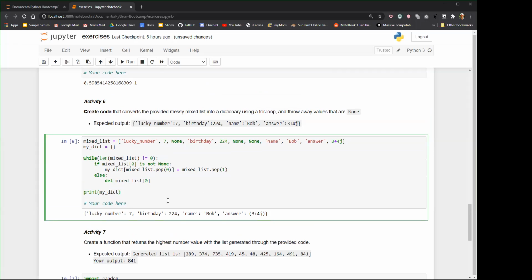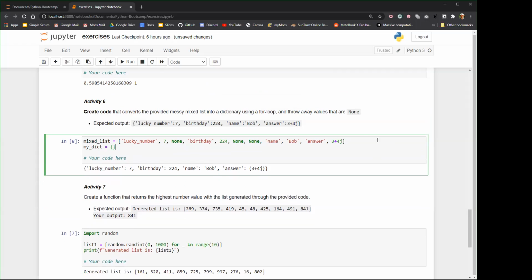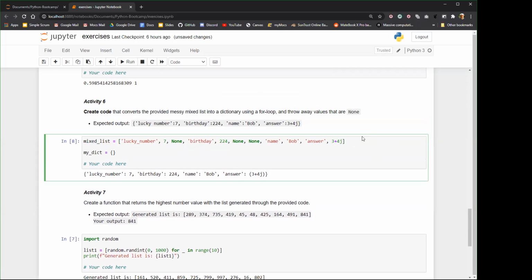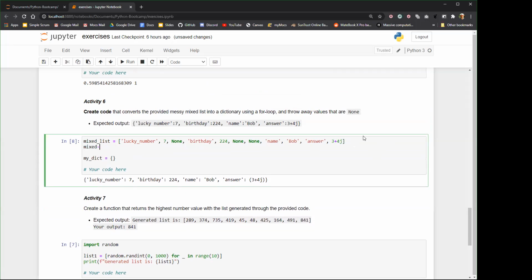There is a shorter way of doing this, funnily enough, and it is through list comprehension again. So you can go ahead and redefine mixed list equals, well, value for value in mixed list if value is not none.